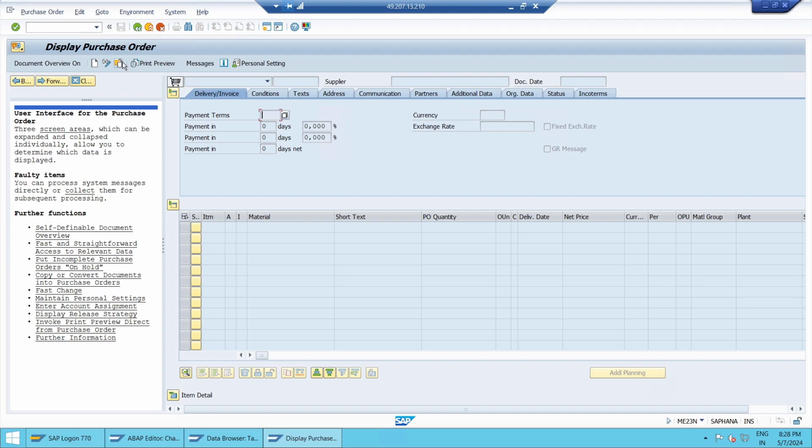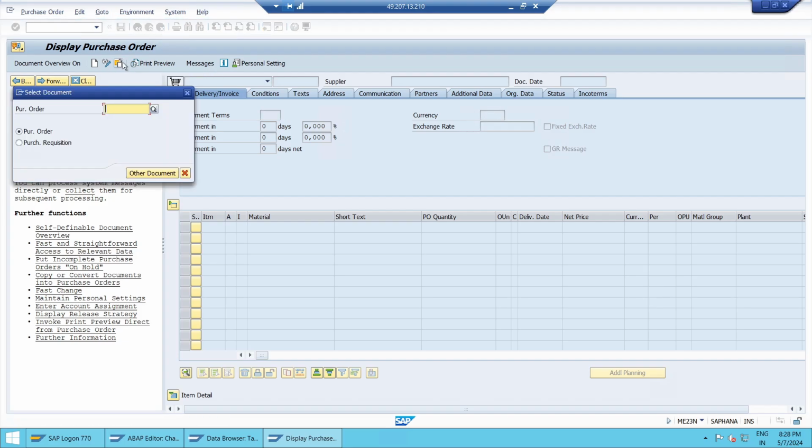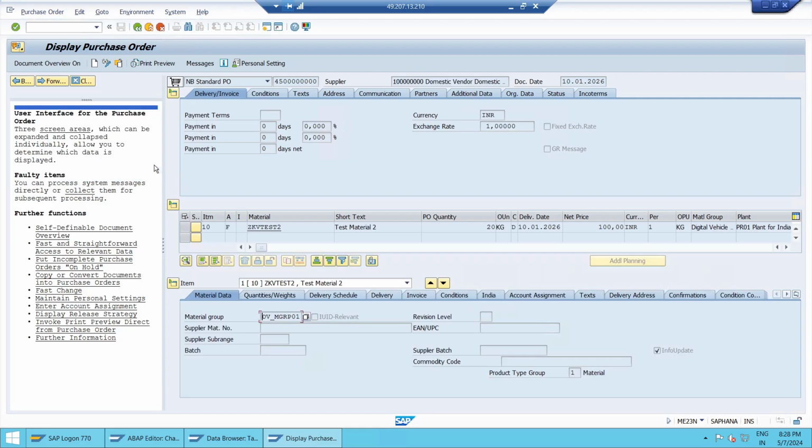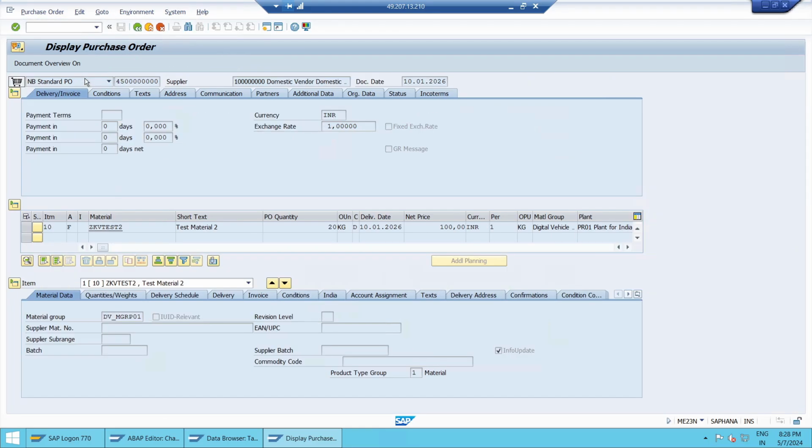This navigation comes with practice. This is the purchase order. Through this icon, a small dialog box lets you select a document. Now you can close this.